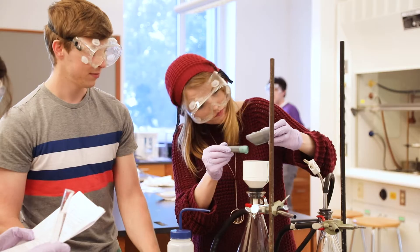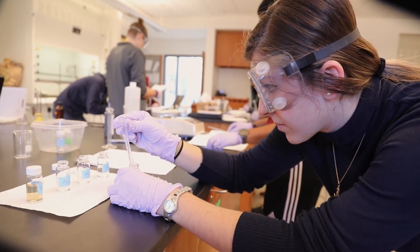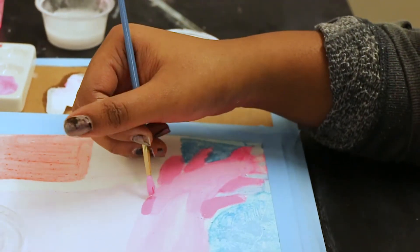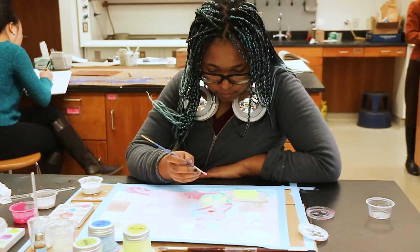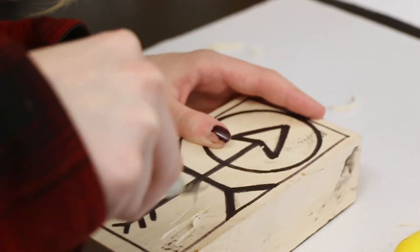Several of our students are biology or chemistry majors and haven't taken much in the art department. And so they get an experience from Patricia about the art history and about ways of looking at art from the art perspective. And I think the art students or the classics major, for instance, gets a look at the science and gets to see that maybe science isn't unreachable or unattainable.